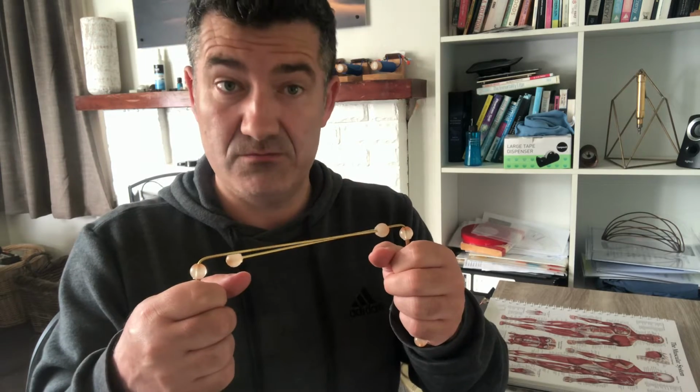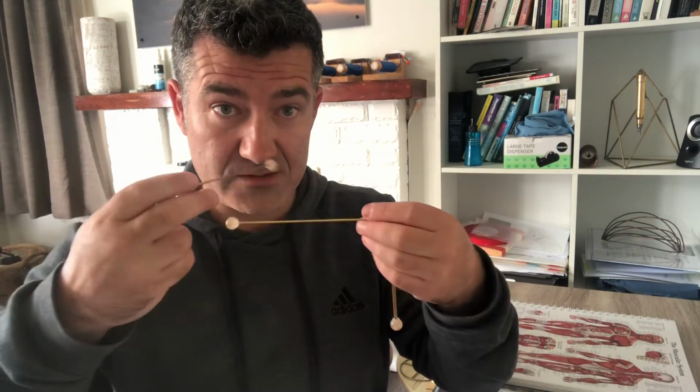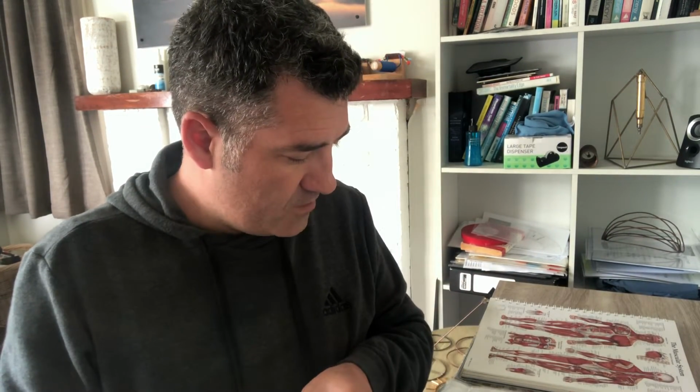So again, go back parallel. What's my no answer, please? So my no answer is them going within, right? So they go inwards. So how you'd find this here, let's say you start here at the home page, and obviously before you hit the chart, you want to create a focus. So let's say you've gotten the chart for a purpose because you've got a headache. Let's say you've got a headache, or you've got a sore neck. And so your focus is, before you hit the chart, okay, I've got a sore neck, I've got a headache, okay? And then you're going to ask, is my headache, is my sore neck, due to an alignment problem? And if it says yes, then, well, okay, I'm going to go to that chart. So I know I need to align something.